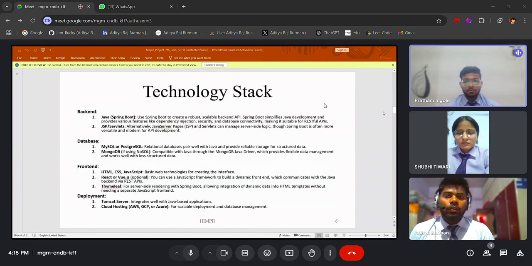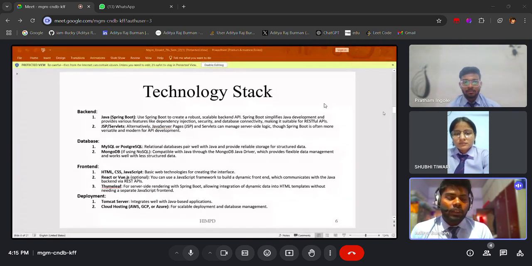The technology used to build this was basically Java and front-end technologies such as HTML, CSS, and JavaScript. Java was used to deploy the backend, followed by JSP, which was embedded between the HTML, CSS, and JavaScript to build the web application. Both the front end and back end are connected to the database.